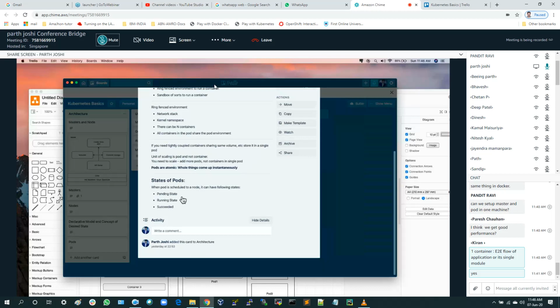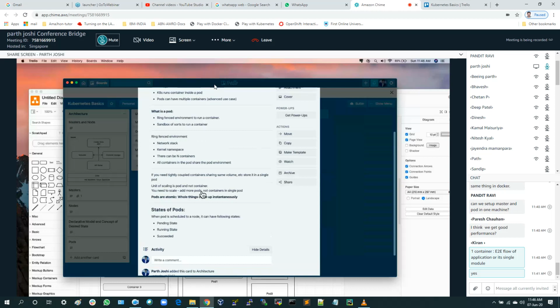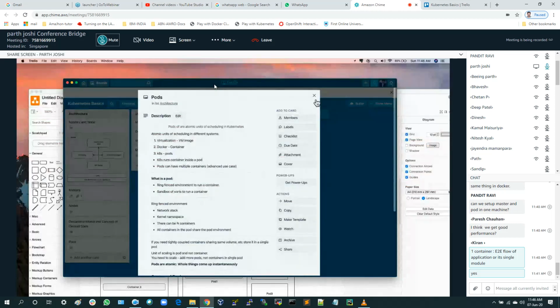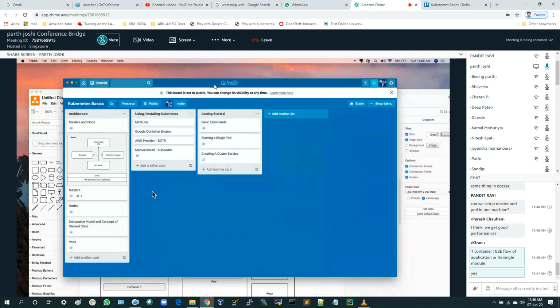The main thing about a pod is that once it dies, it is never going to come up again. In the case of containers, you can stop a container and start it again. In the case of pods, if it dies, you can't restart the pod. It's going to be a new pod, and restarting it is going to be taken care of by a particular controller. So you don't have to worry about whether your state is going to be maintained or not.